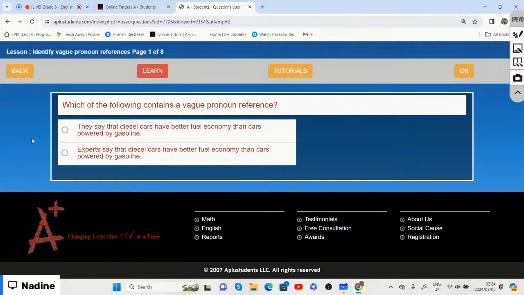Is it the first option where we say they say that diesel cars have better fuel economy than cars powered by gasoline? Or experts say that diesel cars have better fuel economy than cars powered by gasoline. So we need to select the following that contains a vague pronoun reference.